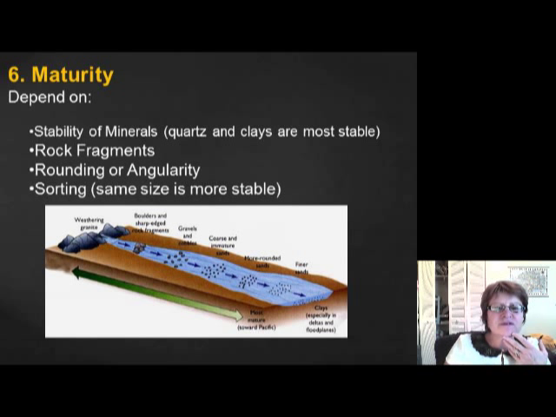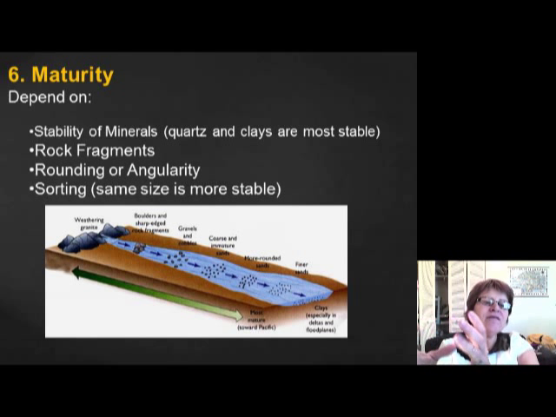And the very last thing we have to talk about is the maturity. The maturity is going to tell us about the different rocks and their composition. If you think of sedimentary rocks, you can have a rock which has every kind of grains in it. Like if you have arkose, it has K feldspar, quartz, possibly biotite, muscovites. And if you are close to the source of the formation, meaning the mountains, then all those grains are still there. So the transportation distance wasn't a big deal. It hasn't gone far away. So we call it immature.